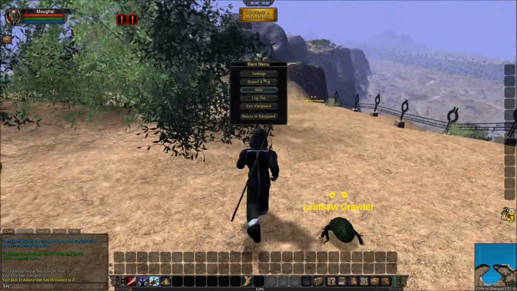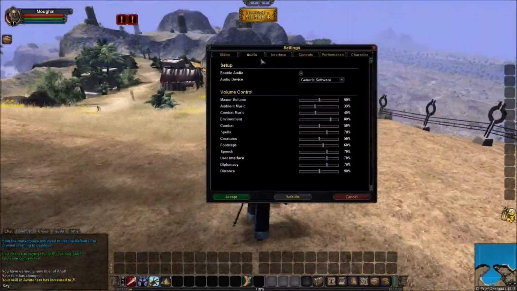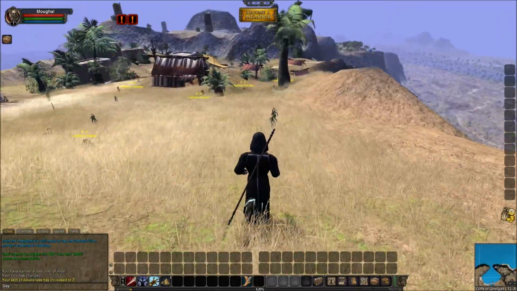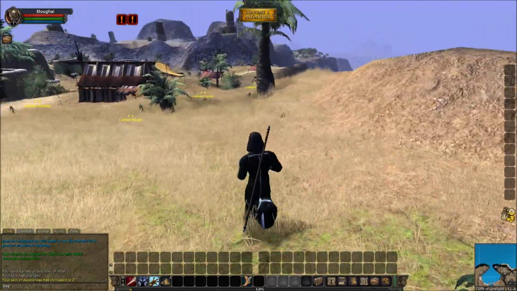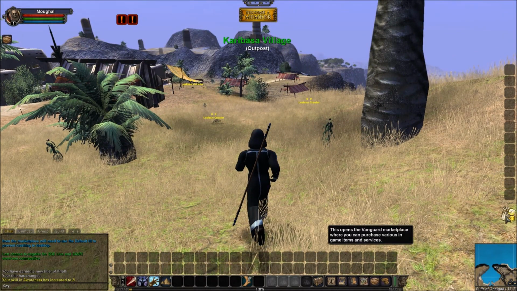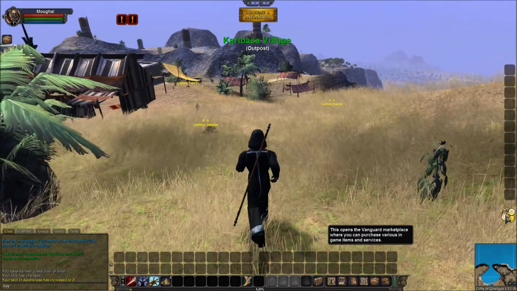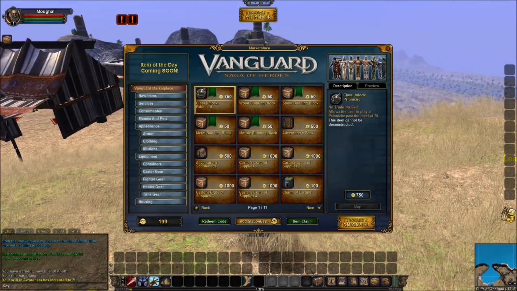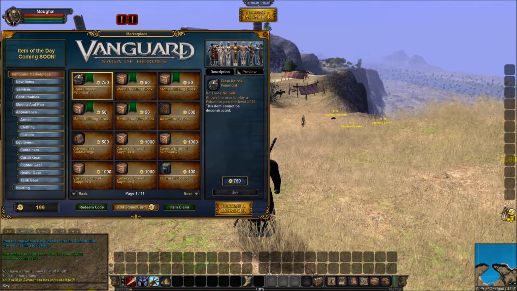First of all, let us unlock the interface, so I can move windows around so I don't walk off the cliff. So we're going to go down to call. So you'll get to see that as well. So let's open the Vanguard Marketplace, and that's right here. We're crossing a chunk line. That's something that, actually, we're not crossing a chunk line. That's just a hitch. Not terribly shocked by it.